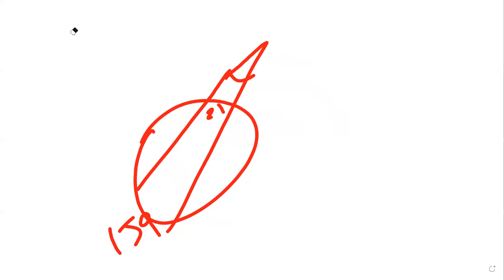The thing I need to ask myself, what is my formula that I must use? So when I have two secant lines and they form an angle and I need to find the angle right here that is formed by the secant lines, all I need to do is to subtract these two arcs. And if you look at it carefully, these are the arcs that you see. The far arc and the near arc.